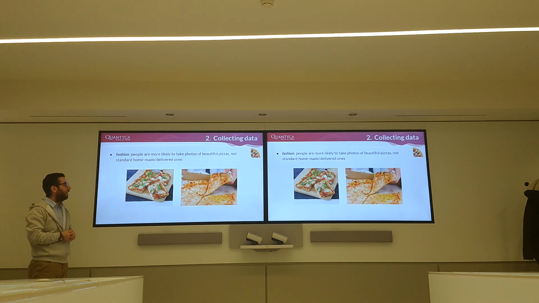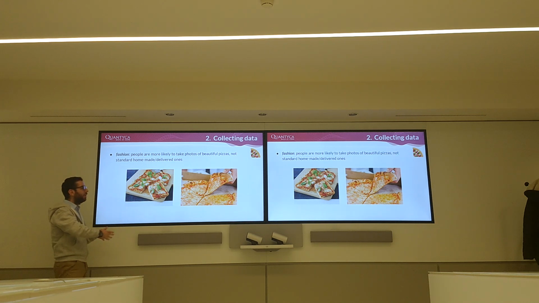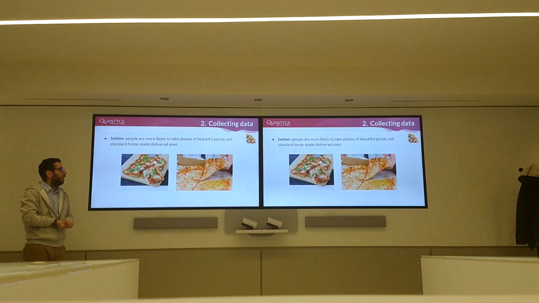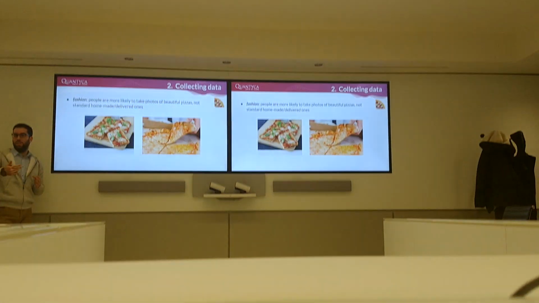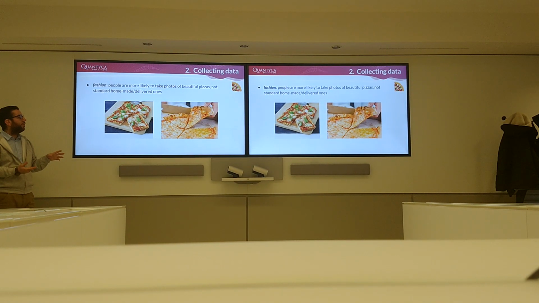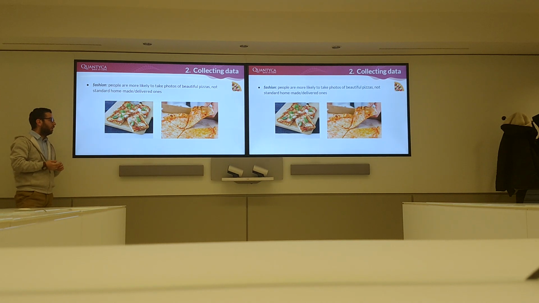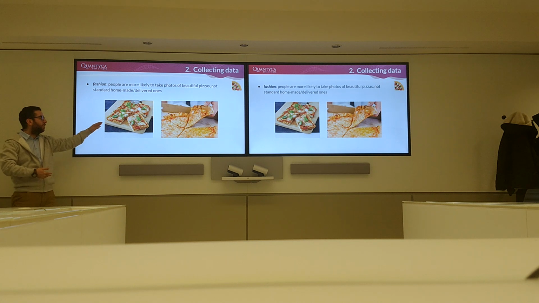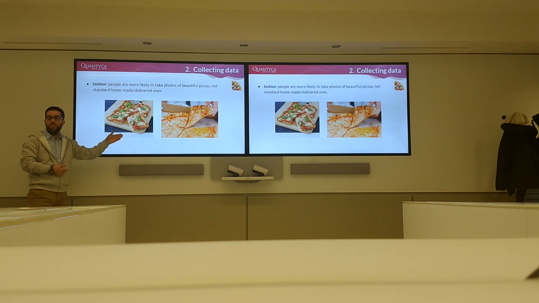Fashion. What do I mean by fashion? People take photos of pizzas that are beautiful, actually. For example, this is a home-delivered pizza, almost white, but this is a Margherita, I think. But the model has to be trained on images that are similar and where the flavor is clear. So for this kind of pizza, I think the better chance is to add more flavors to the model, to handle homemade pizza like the first one, which is different from a pizza in a restaurant or a home-delivered pizza.